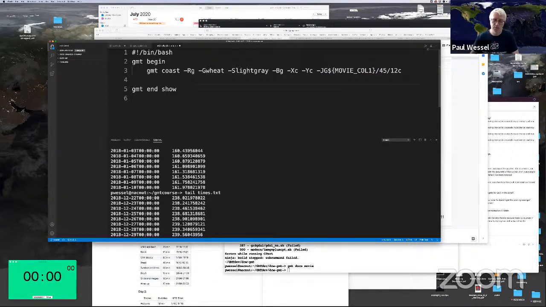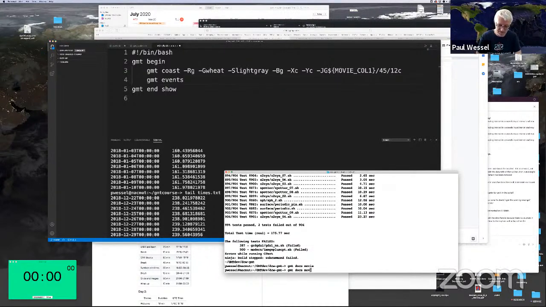Now the trick is to plot these quakes. So we're going to use not plot, because if I use plot now, I will plot all the quakes on all the frames, and the Earth will spin around with all these quakes. That might be nice, but that's not what we want to do. We want to actually pop up the quakes when they happen. So we're going to run GMT events.